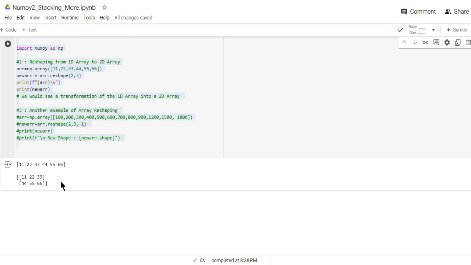Another lesson learned: if you are executing something through Google Colab, and maybe through a Python IDE also, if you have a complete text and you just want to execute a selected part, then comment out the part that you do not want to execute. So let's now uncomment the lower part and see what output we get.